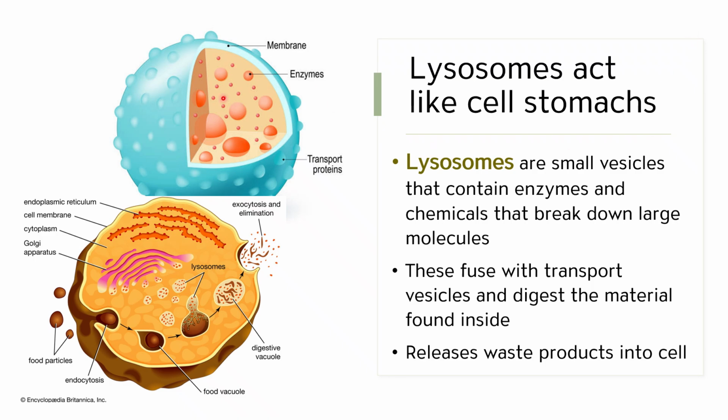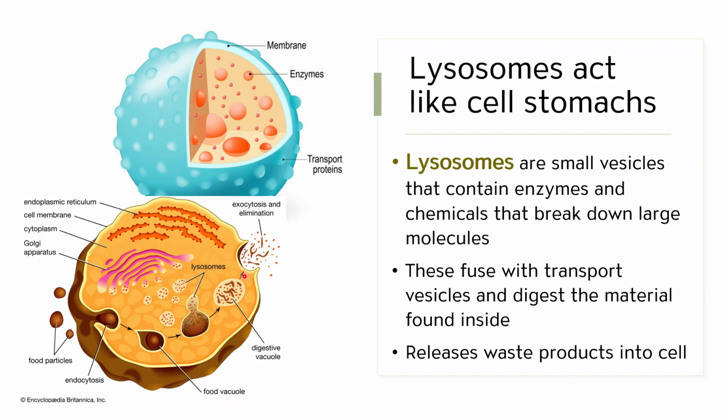So these vesicles contain digestive enzymes, they contain high levels of acid or reactive oxygen species like hydrogen peroxides, and their whole job is to break down larger molecules that make their way into the cell, whether that be dangerous things like bacteria that need to be killed and broken down, or just food that needs to be broken down into smaller particles before it can be digested and used by the mitochondria to create energy.